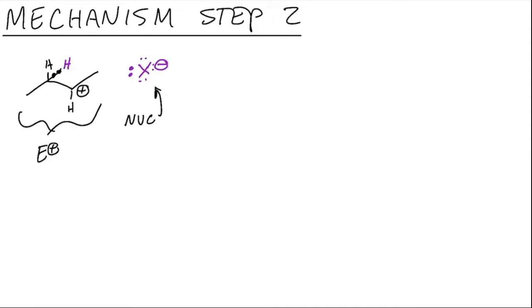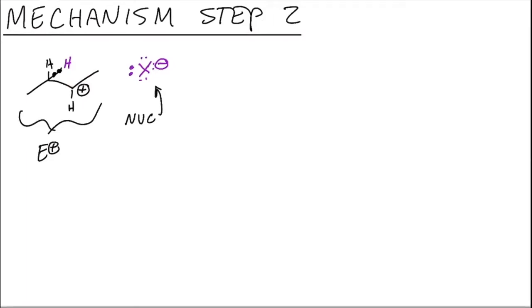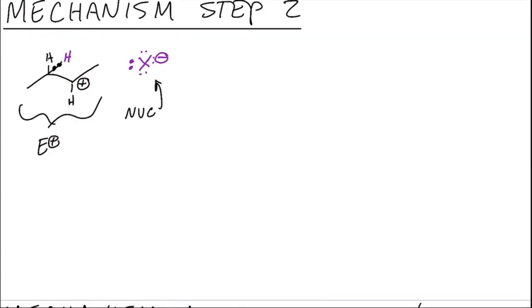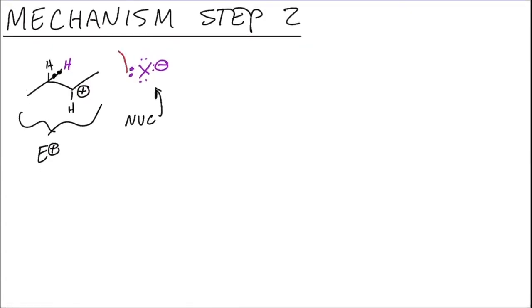All right, so I'm going to use a pair of electrons from our nucleophile. It doesn't matter which one. You can use any of these 4 pairs. I'll use this one since it's a little bit bolder than the others, just for emphasis. So we'll draw from that pair of electrons, and we're going to go right straight over to that carbon.